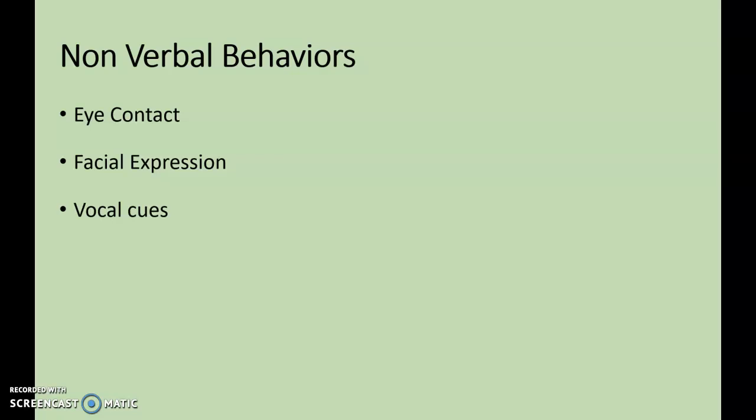Vocal cues, which sounds a little counterintuitive to what we're talking about, but vocal cues usually are in the background of nonverbal behavior. So the book calls them back channel cues, where these vocal cues are used along with nonverbal. So things like uh-huh, or clearing your throat, or something that doesn't actually form a sentence to use verbal communication, but they are vocal cues that you almost use nonverbally to help convey an emotion.